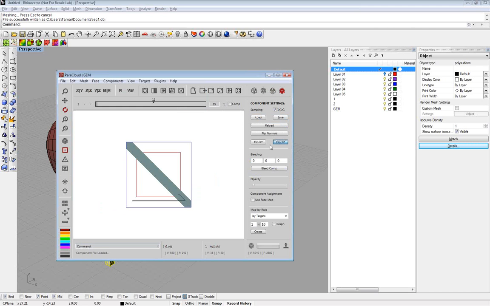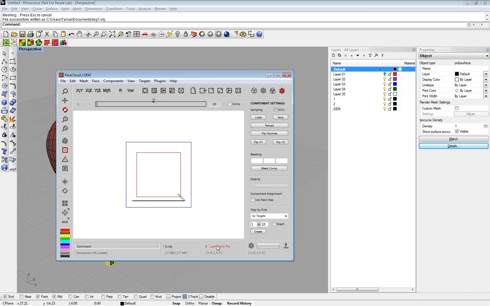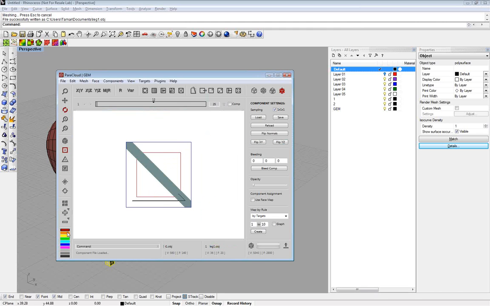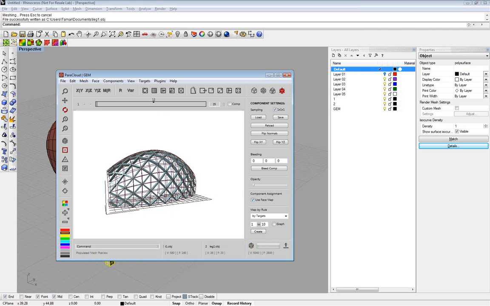I can rotate it like this so it sits within the face. I'll bring the same component here, only rotate it differently. So effectively, it will give me the second direction. So I've got the red component and the orange component. When I populate using the face population map, I can get a system like this created.